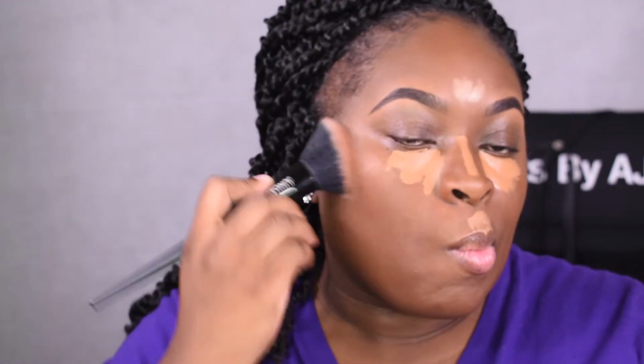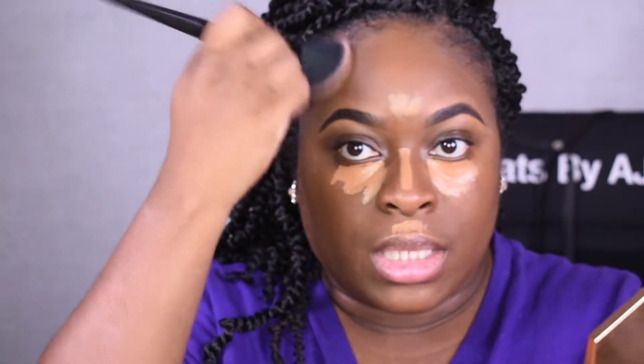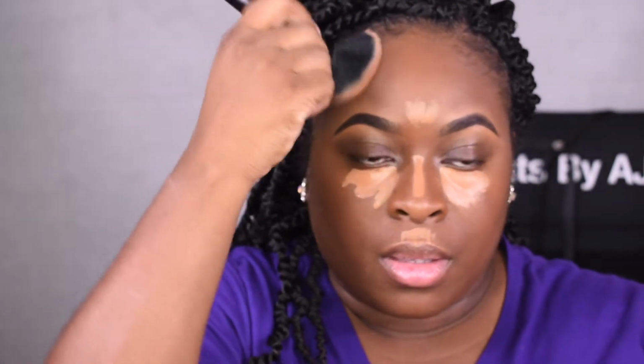So I can't remember if I need to blend this out immediately, but I'm going to go ahead and just bronze out my skin. I'm going to use the Fenty Mocha Mami. This is not new to me. I've been using this, but this is normally what I do next, I'll bronze out my skin or contour. I don't feel like contouring today, so I'm just going to add a little bronzer. And then I'll go ahead and blend out my concealer. So it's normally what I do. Normally I'll contour, blend out, and then I'll blend out my concealer, and I bronze last.